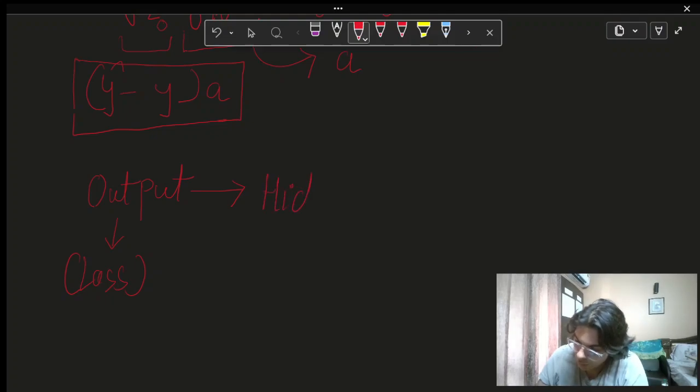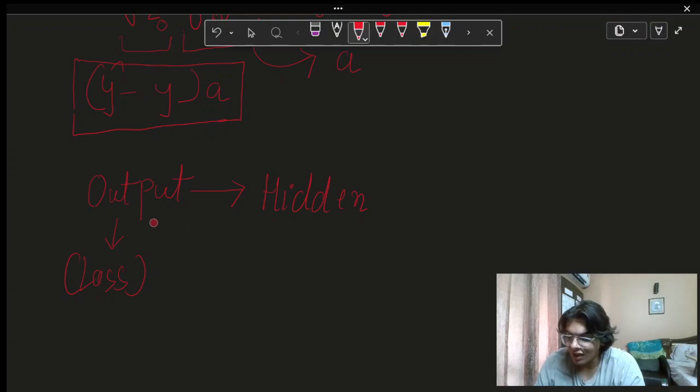Why do we go back to the hidden layer? Because we need to trace the point where the error was made. So if we are at the output currently, we need to go back to the hidden layer, and then go back to the input layer. That way we can access the weights that are used during training, and we can modify those weights in order to do the error correction that we want to do.